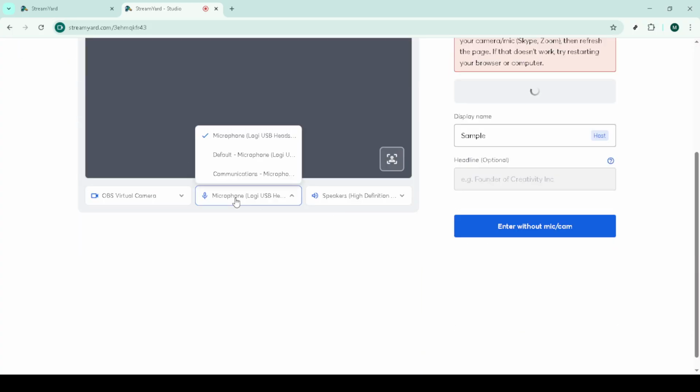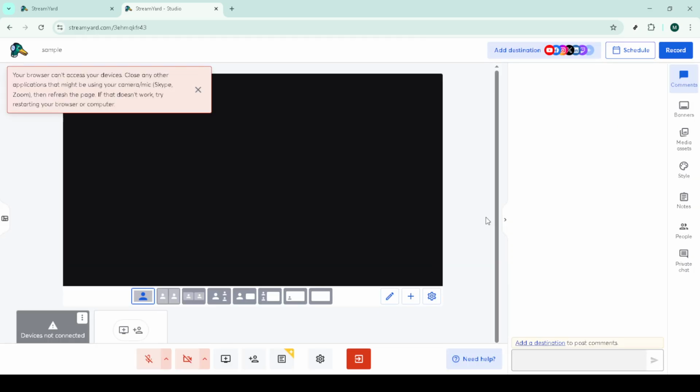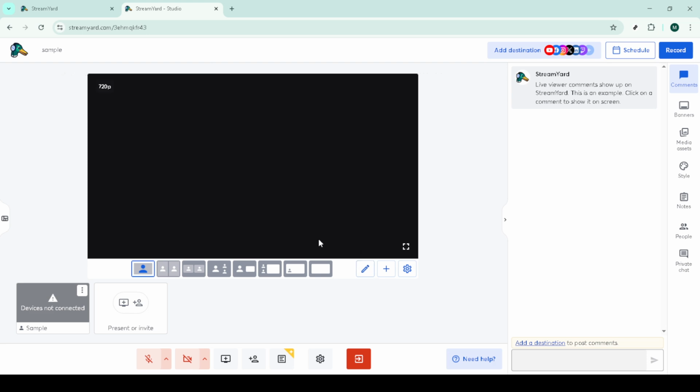Now it's time to bring in your screen. Click Share and pick what you want to show: your entire screen, a specific window, or a browser tab. For tabs that include audio, don't forget to enable Share Tab Audio. Close any private or distracting items, and if you have multiple monitors, choose the display that contains your content.